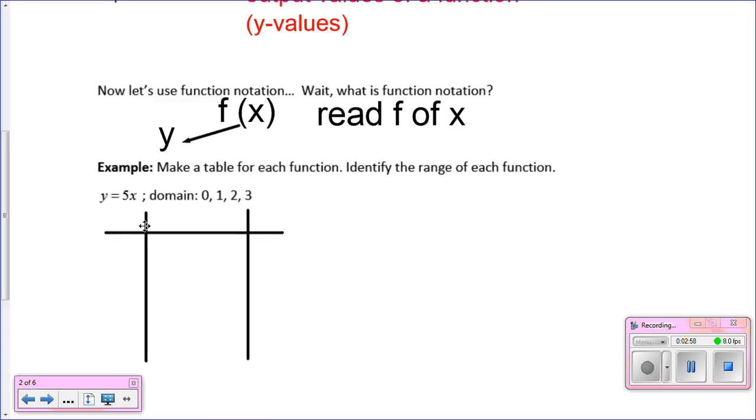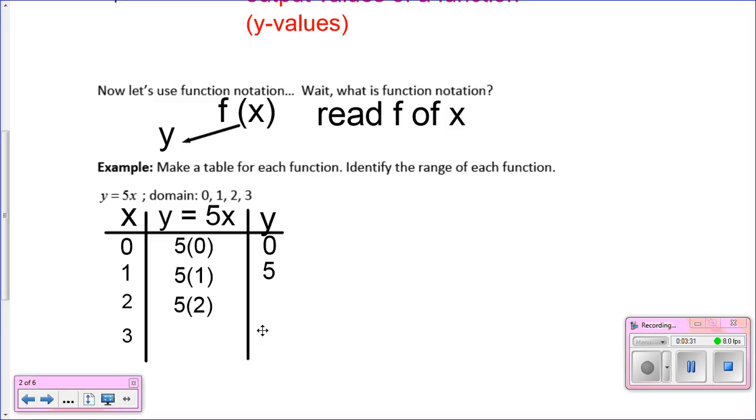I made one like this. I'm going to put 3 parts in here because the middle part's going to be my work. I have the x values, which are 0, 1, 2, and 3, and I'm trying to find the y values. They're asking what is the range, so I need the y values. In order to find that, I'm going to use this equation. I get the y values when I do 5 times whatever the x values are. So I just go ahead and do that. 5 times 0 gives me 0. 5 times 1 gives me, I'm sorry, 5. 5 times 2 gives me 10. 5 times 3 gives me 15. So this is my range.